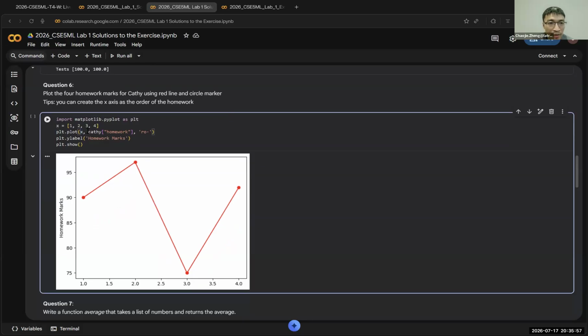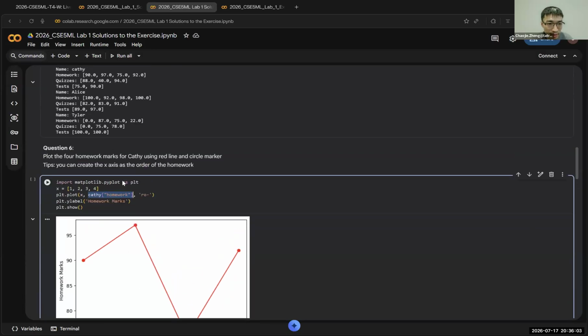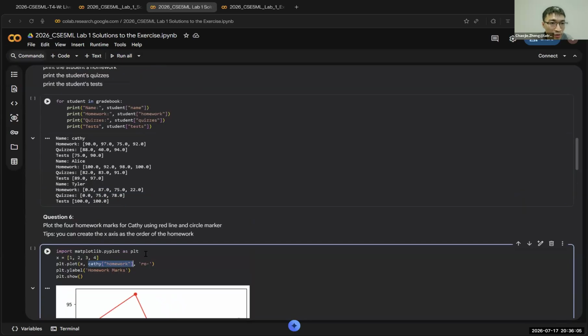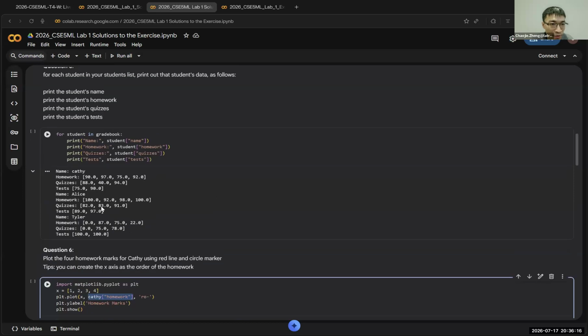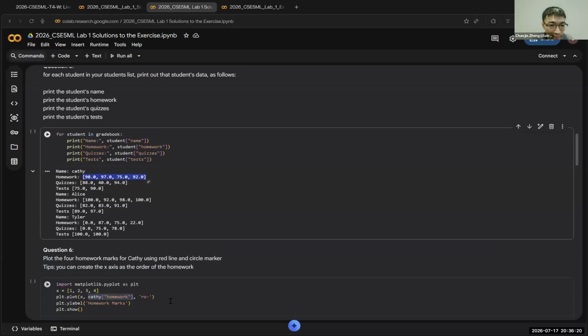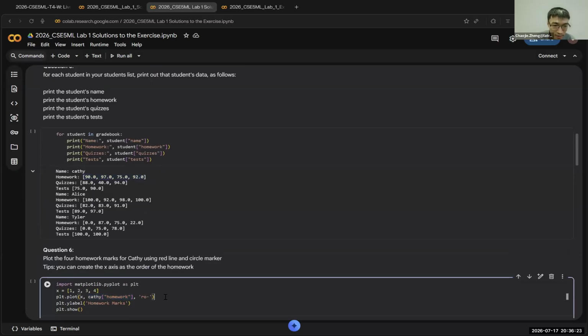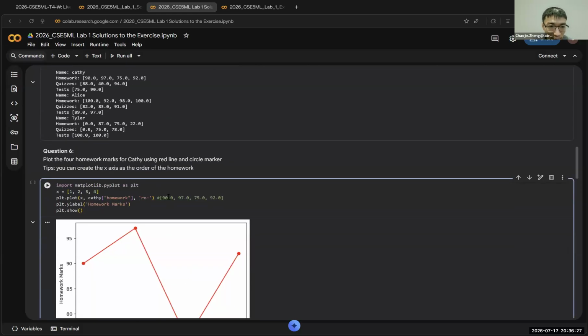And for the y-axis, we are going to provide the homework score list. So with this statement, Cassie homework, it is going to return this list of values, right?